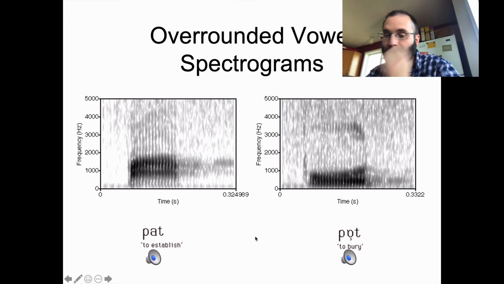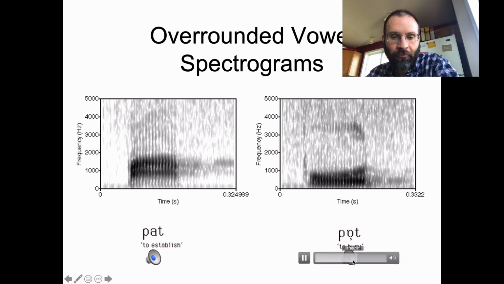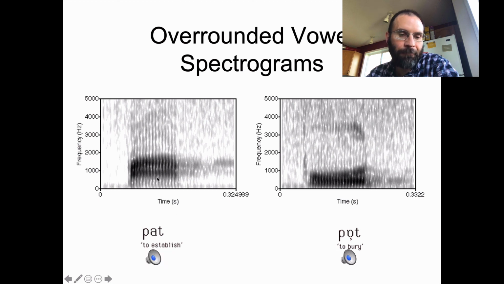And this is what it looks like in spectrogram form. This is basically the over rounding here, and this kind of winds up looking a lot like an "ooh", as it were. So this is an "ah" with maybe a little bit of fronting, which is why you can see some space in between the F1 and F2, which is why we're giving it this transcription, the script A. And then if we have the low back rounded, something like that, we get drastic lowering in both F1 and F2. So it's definitely acoustically in the high back region of the space.